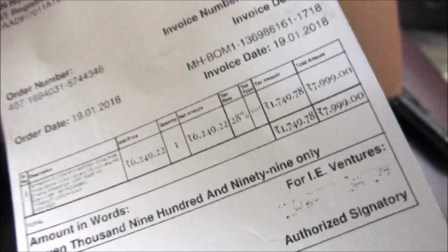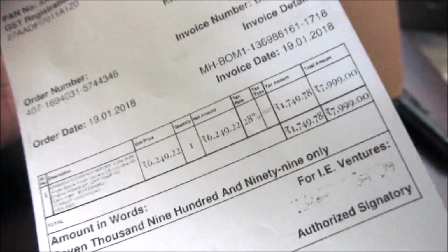So that's the invoice, of course. Let's see, that's the invoice. Maybe you're not clear of that, but yeah, so there you go. That's the invoice. It's the $7,900. I just paid close to $3,000 something. Okay, so it's a small invoice.